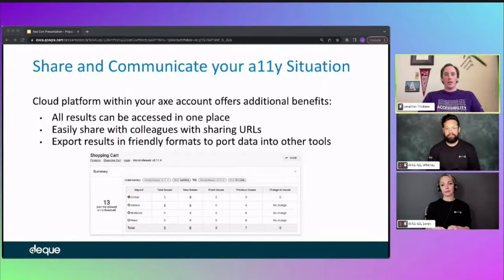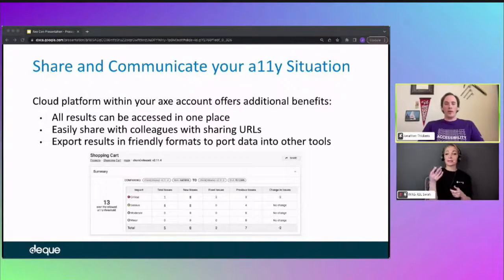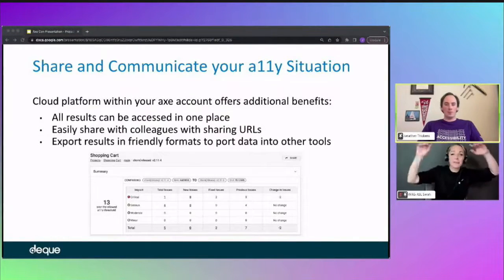As much awesome data as the Axe Developer Hub gives you, if you can't communicate that to your team, your management structure, or elsewhere, or even add it to your issue tracking software or an external issue database, that data could be significantly less effective when trying to make accessibility changes for good. This is why we've made every view from the top level project overview to the bottom level individual issue detail page shareable.